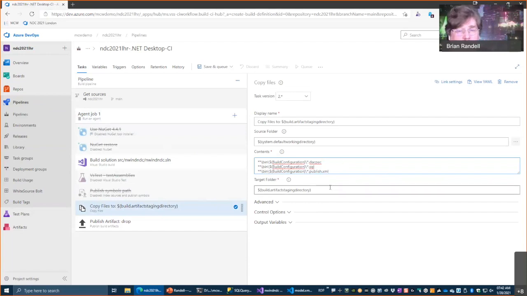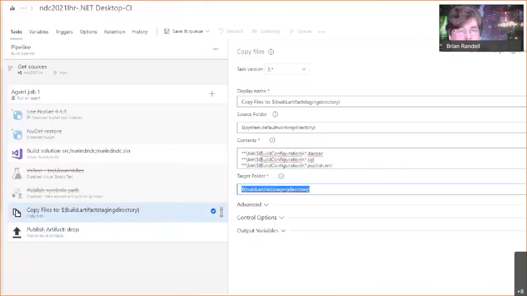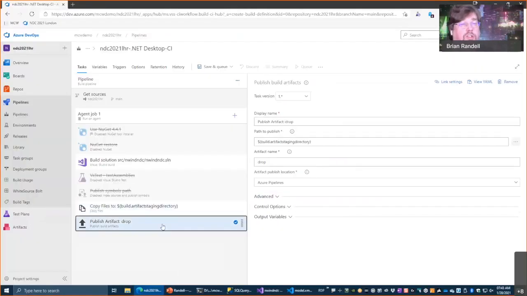Now, once I copy the files, it's going to put it in a staging directory on my agent. So then I need to get it off the agent, because right now the agent happens to be on my machine. If you use an agent in the cloud, you're only getting that agent for the time it takes to run your build. It's not a place you can go back and get to later. So it's your responsibility to take anything that is on the agent that you find interesting after a build, and you need to copy it into some storage location. By default, Azure DevOps provides storage as part of Azure Pipelines, and so we'll just put it up there in a slot we call drop.